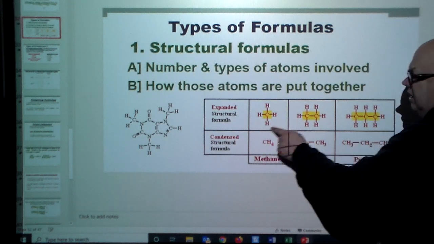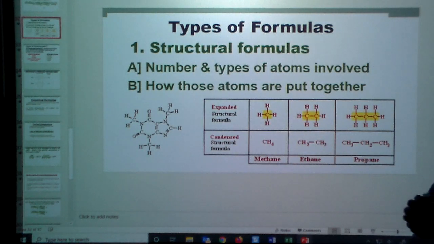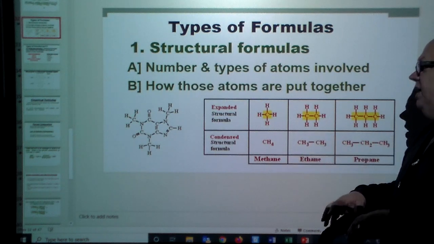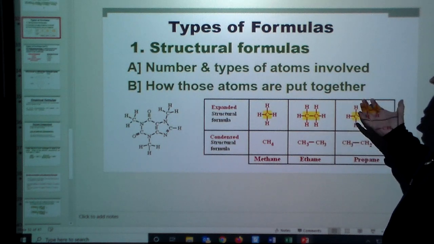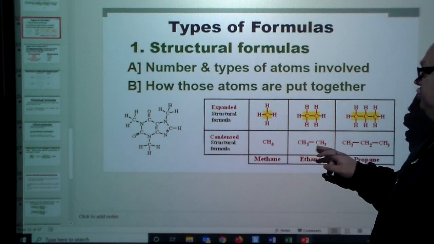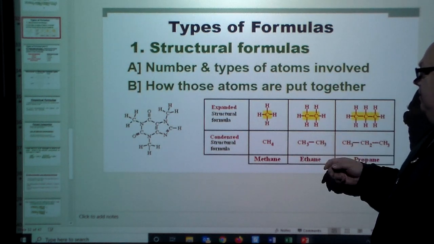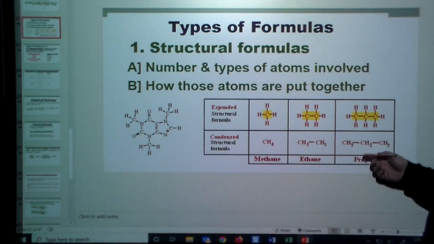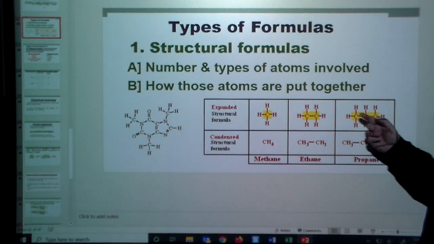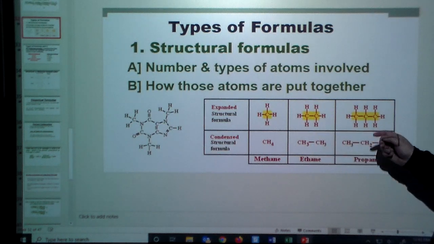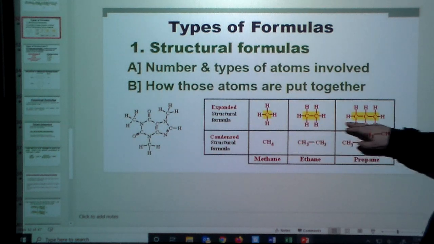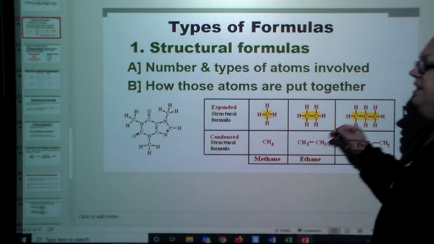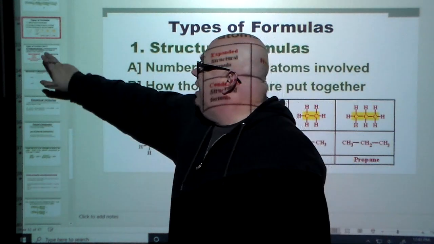Okay, now we can look at an expanded structural formula here, CH4. This is what it looks like. Okay, pretty straightforward. That's methane. Now we can add onto it, add another carbon, and we can make that carbon chain a little longer. And that's C2H6, that's ethane. And then we can add another one, and then that would make it propane. So these are structural formulas. This is what they call condensed. I am not worried about that. I'm only interested that this is the structural formula. You understand that idea. It shows how it's put together.